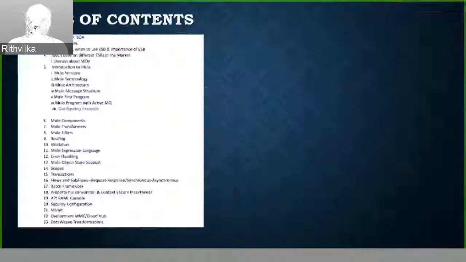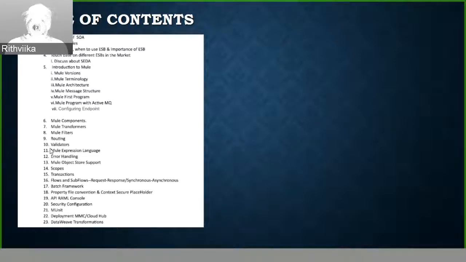Coming to the last page, that is the table of contents. In the coming classes we will go through introduction to Mule, which version of Mule we are going to use, Mule terminology, the architecture of Mule, the components we are going to use, transformations, filtering, routing, and MEL.